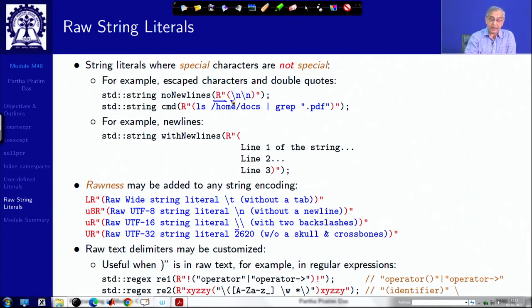So, this will be \n, not a new line, right. Similarly, I can write a string like this which spreads over multiple lines. There are new lines inside, right. If you try to do this in a normal string, you will have an error, but here you will be able to do that because everything is taken just as the characters, without any special interpretation. This becomes useful in some of the standard library features, as we will see later on.